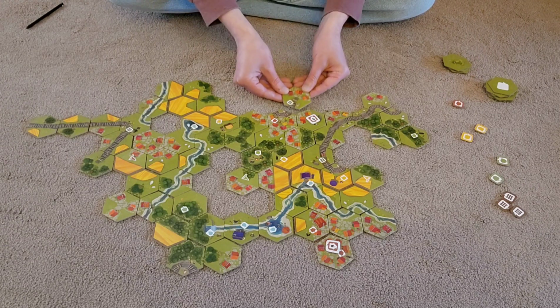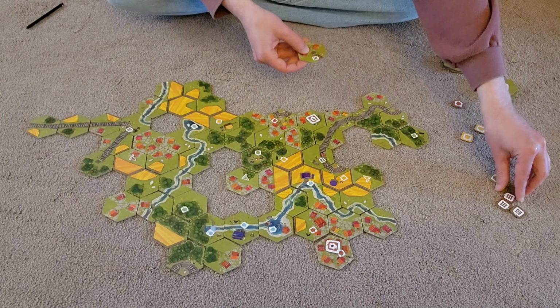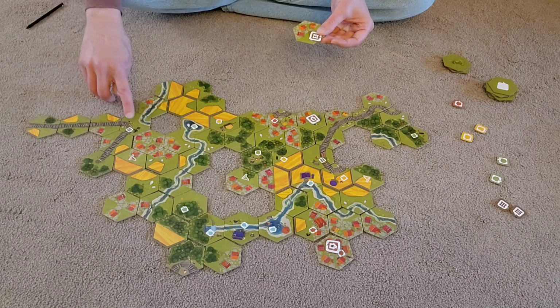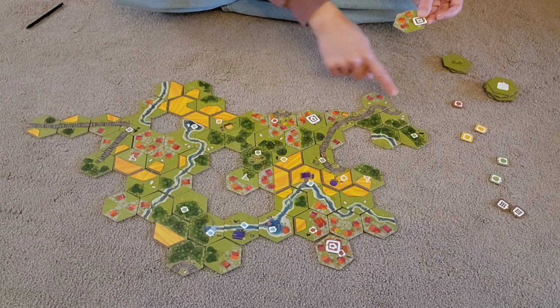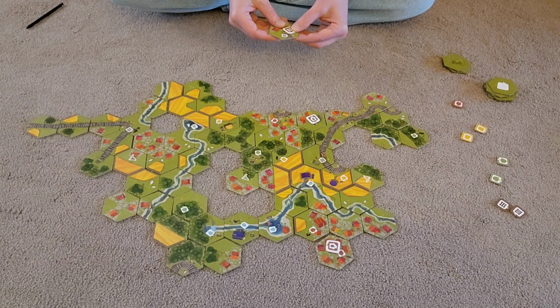Ooh. Ah, that's so close and yet so far. Because if only I could make that work, but I can't. All right, so how many do I need anyway? I need 5. 1, 2, 3, 4, 5, 6. Can't put it on here, which is kind of a drag. Can't put it on this line, which is also kind of a drag.